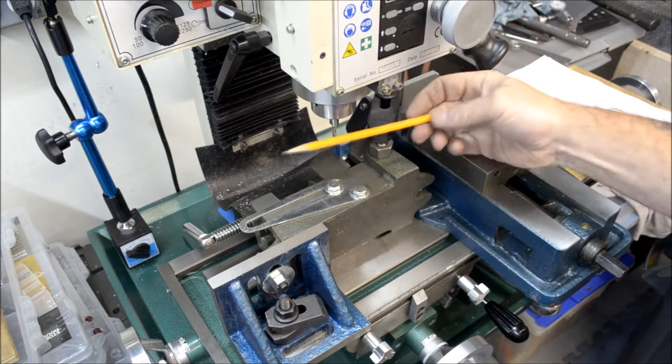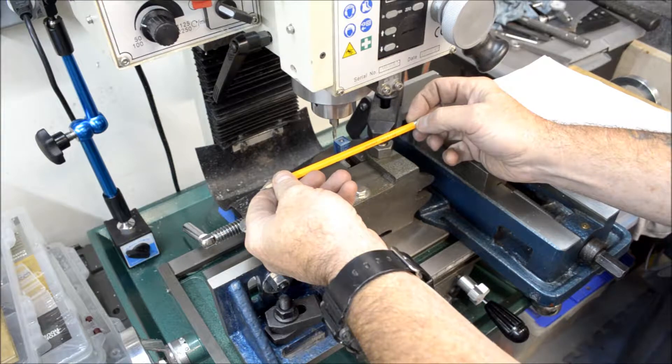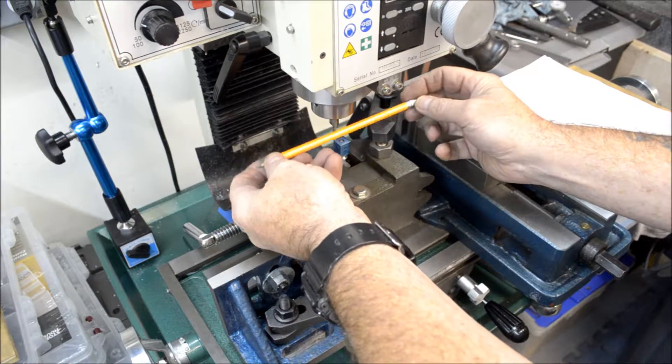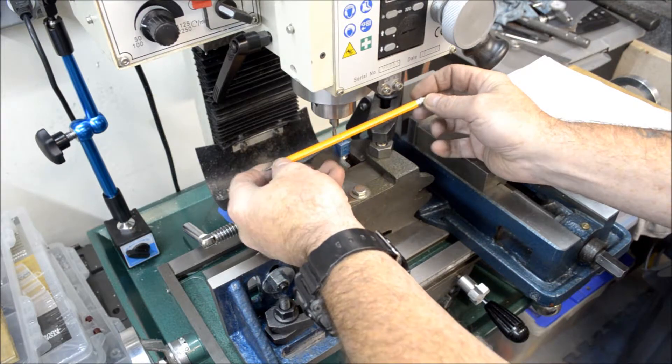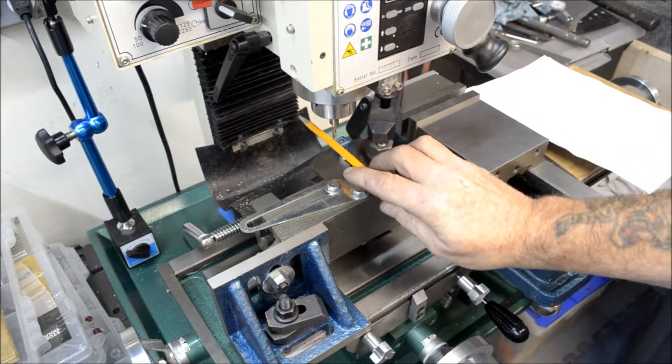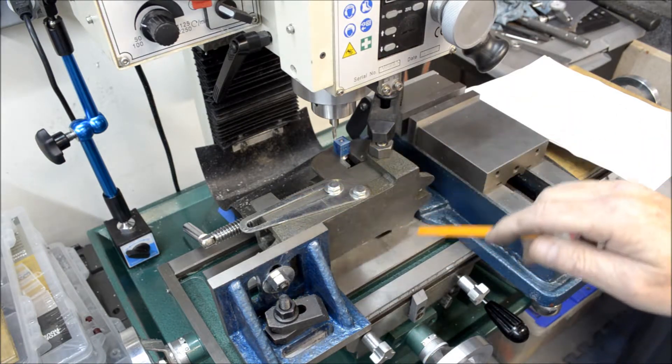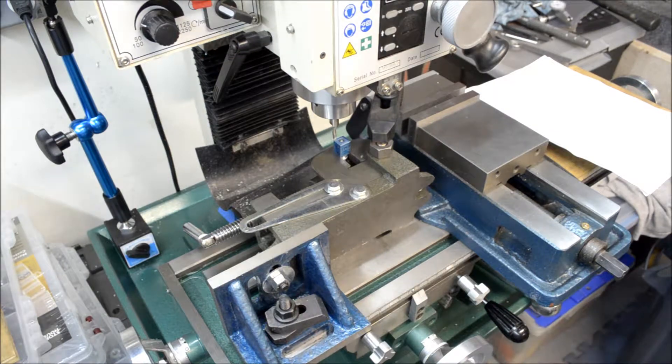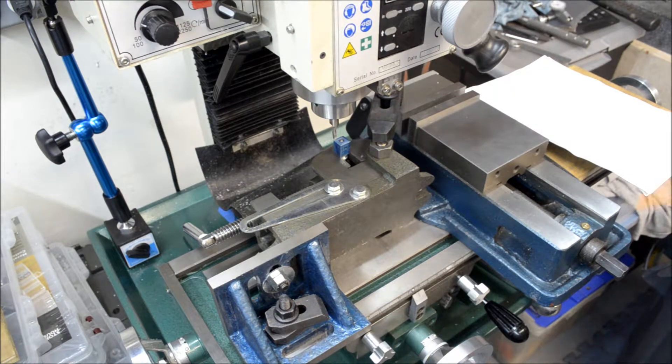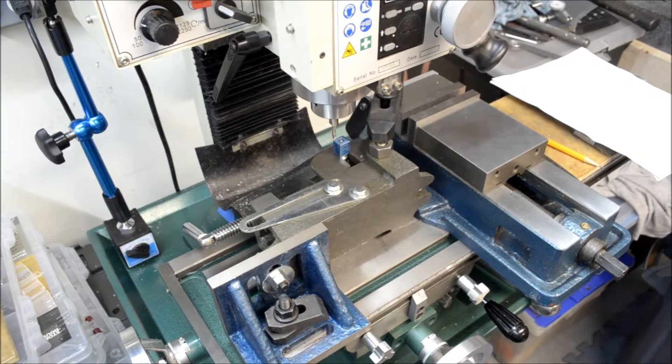So I have the piece of work set up. I indicated it across the front so it's not twisted. It's also indicated this way so it's not gonna make a tapered cut and also indicated front and back. So it's three axis I had to get adjusted. It's aluminum, I got a sharp end mill in there and we're gonna start cutting that. So here we go, I'll bring in closer for this.